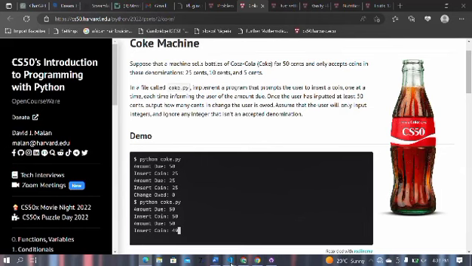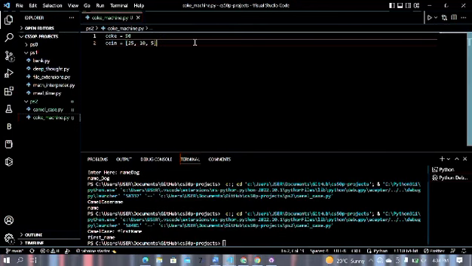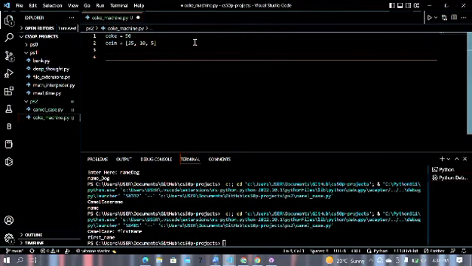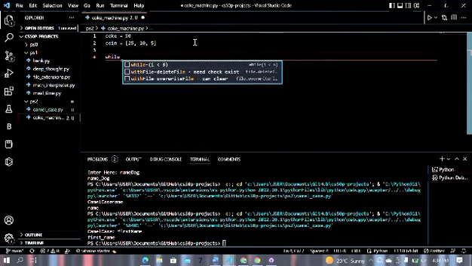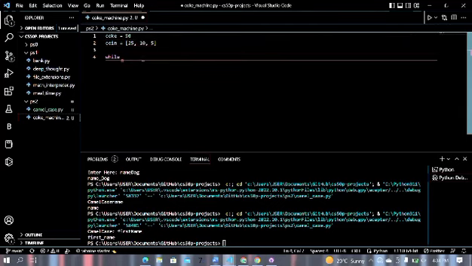Else we need to receive the input and continue asking them for input until they pass either up to 50 or less than 50. So we'll say while true, let's just use while true.